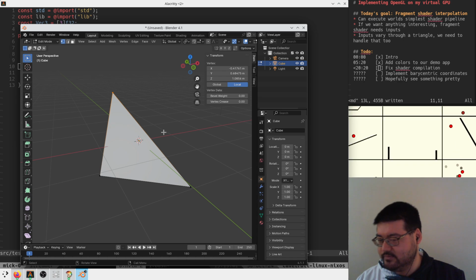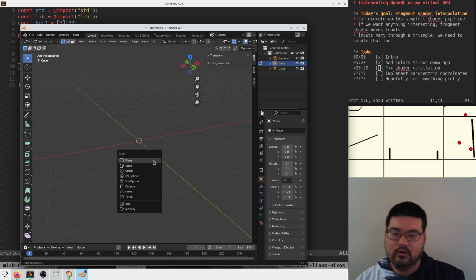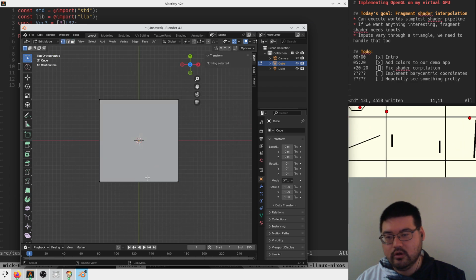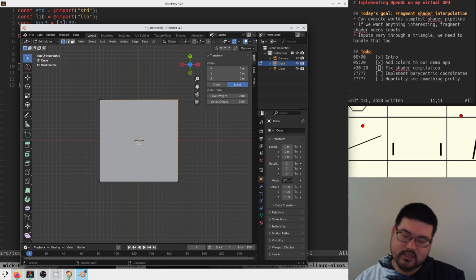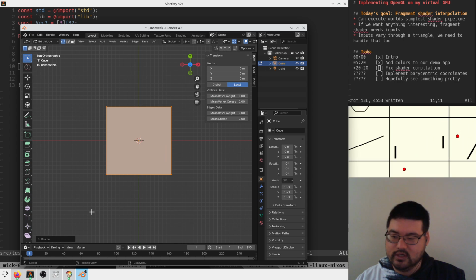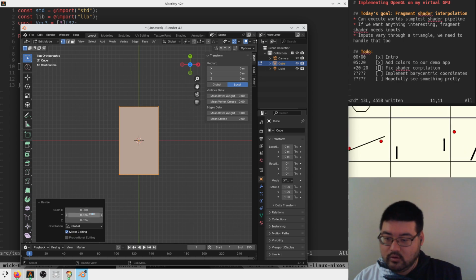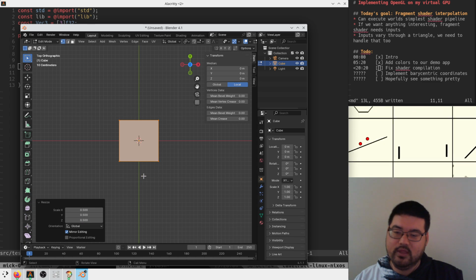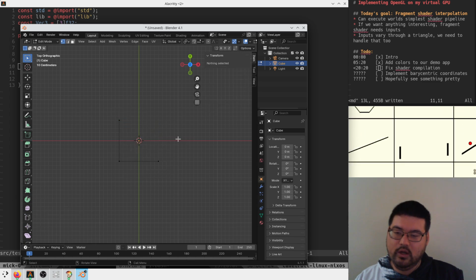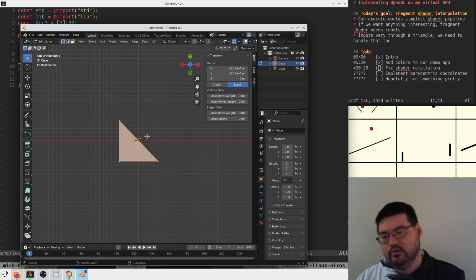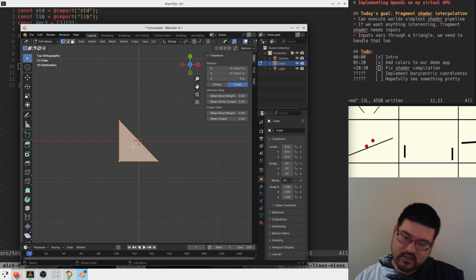So if we're doing 1/2 base times height, we know that each of these edges is 2 long, which means that if we scale this down by 0.5, this will give us a 1, 1, root 2 triangle. Which means we still have to calculate this.